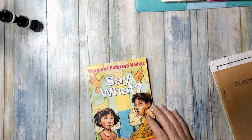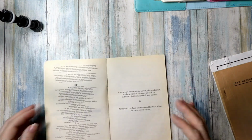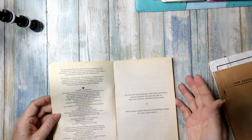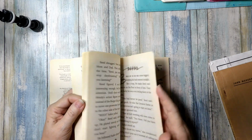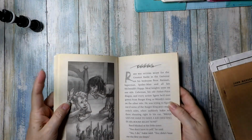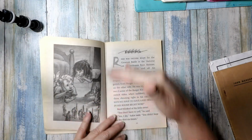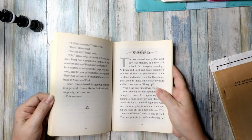I also picked this one up too. And the reason why is I thought the drawings were so neat. It's another old book. I'm sure if you look here, we can find the year, because it'll tell you the copyright and all that information. So I found this one there too. And look at the drawings. Aren't they nice? Oh my gosh. And then the fonts are really big, and the spacing in between the letters is separate, not really together, but with some space in between them. So I thought that was kind of nice.